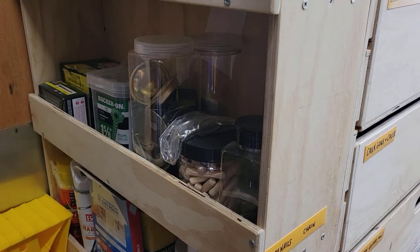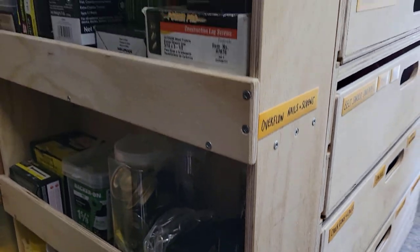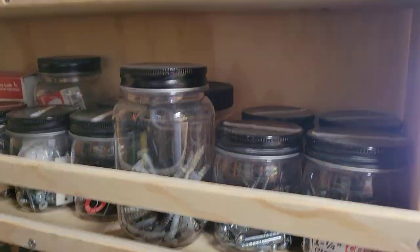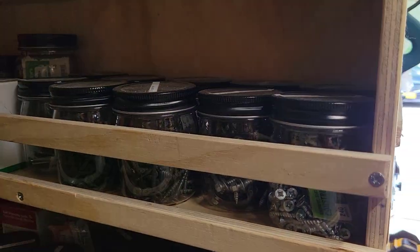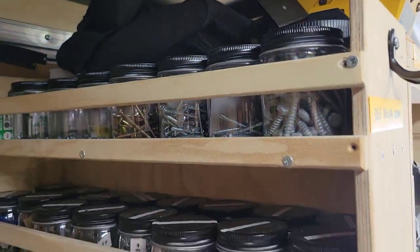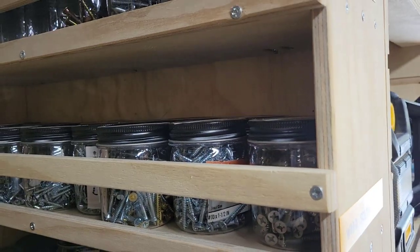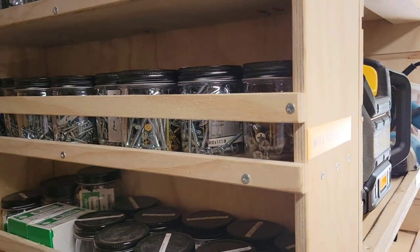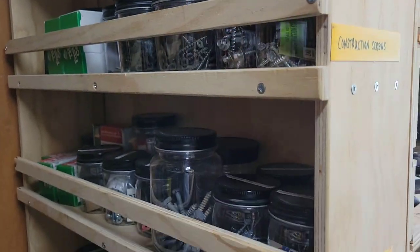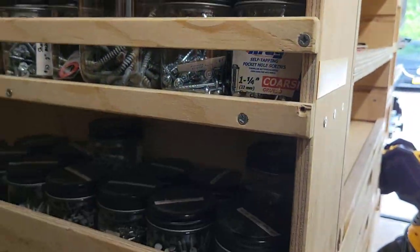Then I have a shelf at 11 inches and the bottom shelf at 11 inches, which allows me to store taller materials and get them in and out. That's why I did not evenly space these — I have larger jars there, but up here I only have smaller jars. I did the open lip up here so I could actually see inside, whereas down below eye level I can go with a solid strip because I can just reach in and see what's going on.